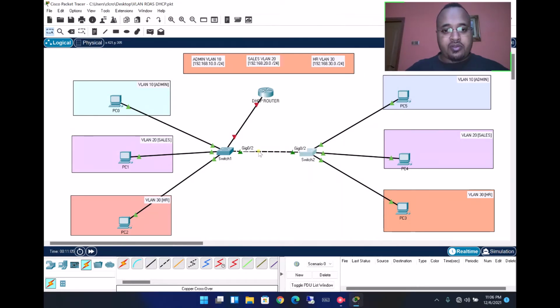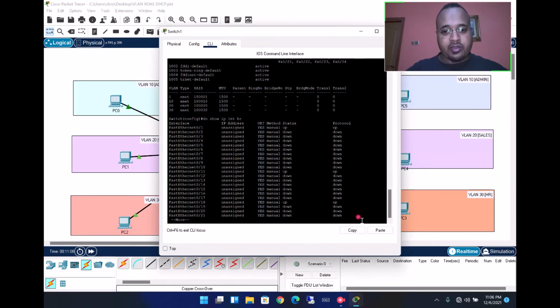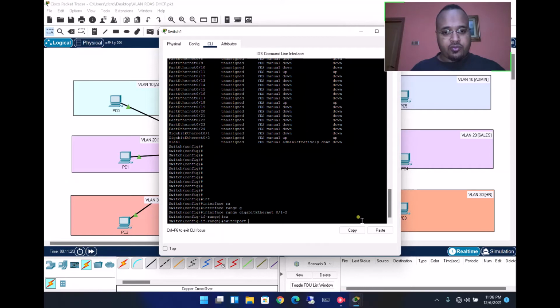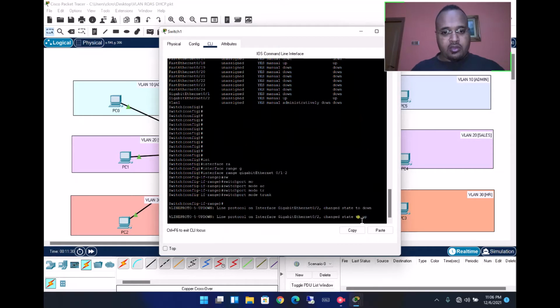Okay, we're going to configure the two gigabit 0/2 interfaces for trunking. So let's get to them. On switch 1, we're going to configure interface /1 and /2 for trunking. So let's go ahead and type interface range gigabit 0/1 up to 2, switchport mode, not access, trunk, for trunking ports.